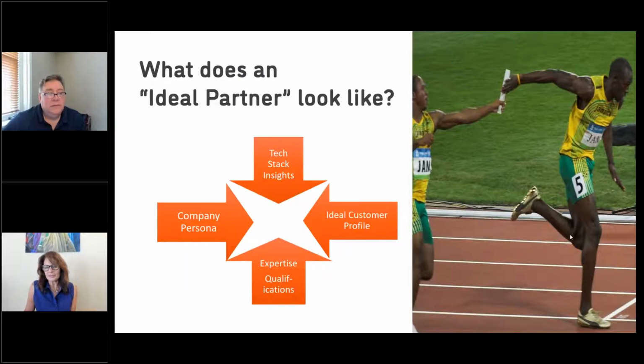Yeah, so the approach that we've been seeing work really well is to define what your ideal partner is. That's why we're mostly here today: we're going to walk you through how to define your ideal partner. The way we break it down is to build basically a scorecard, a DNA profile of your ideal partner. We look at things like the company persona. So what kind of business model do they need to have, and what kind of company are they? Are they an MSP or a VAR or a consultant, or maybe a digital marketing agency, whatever.